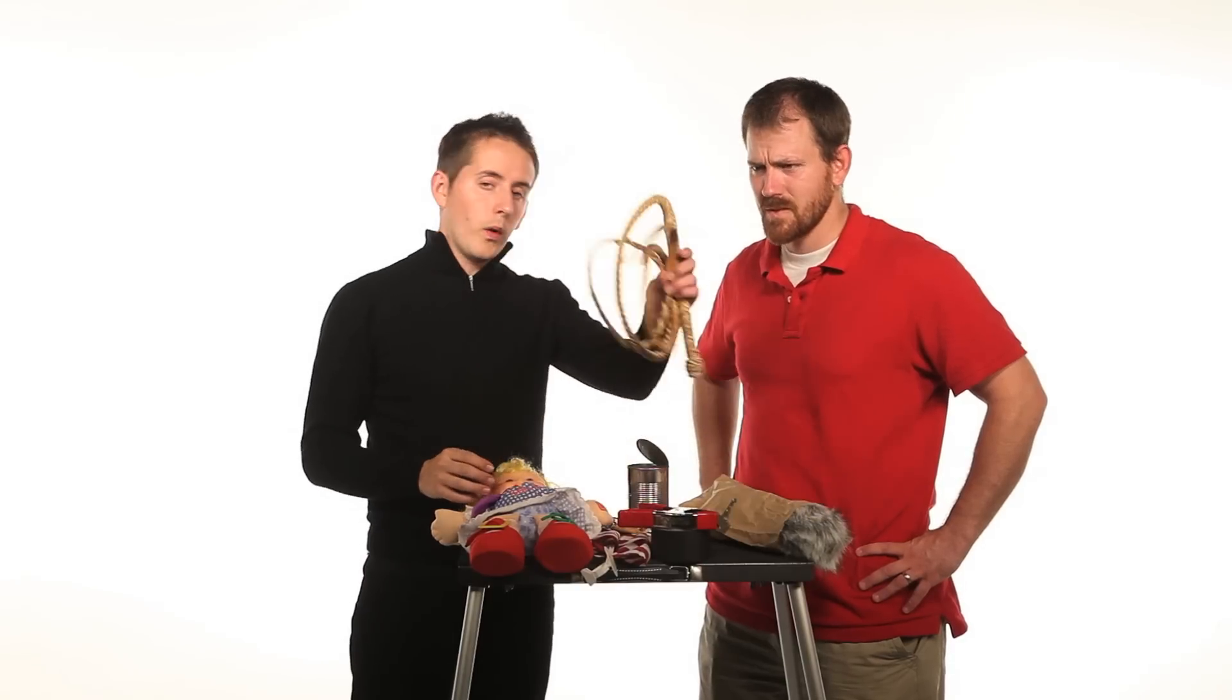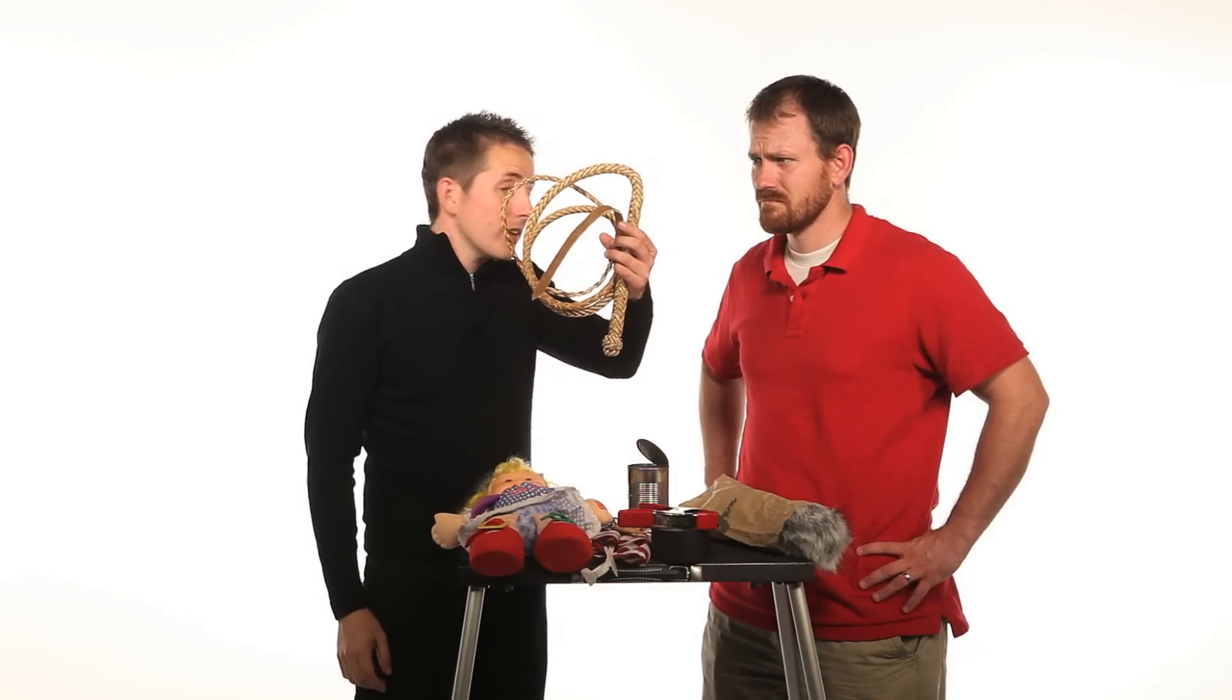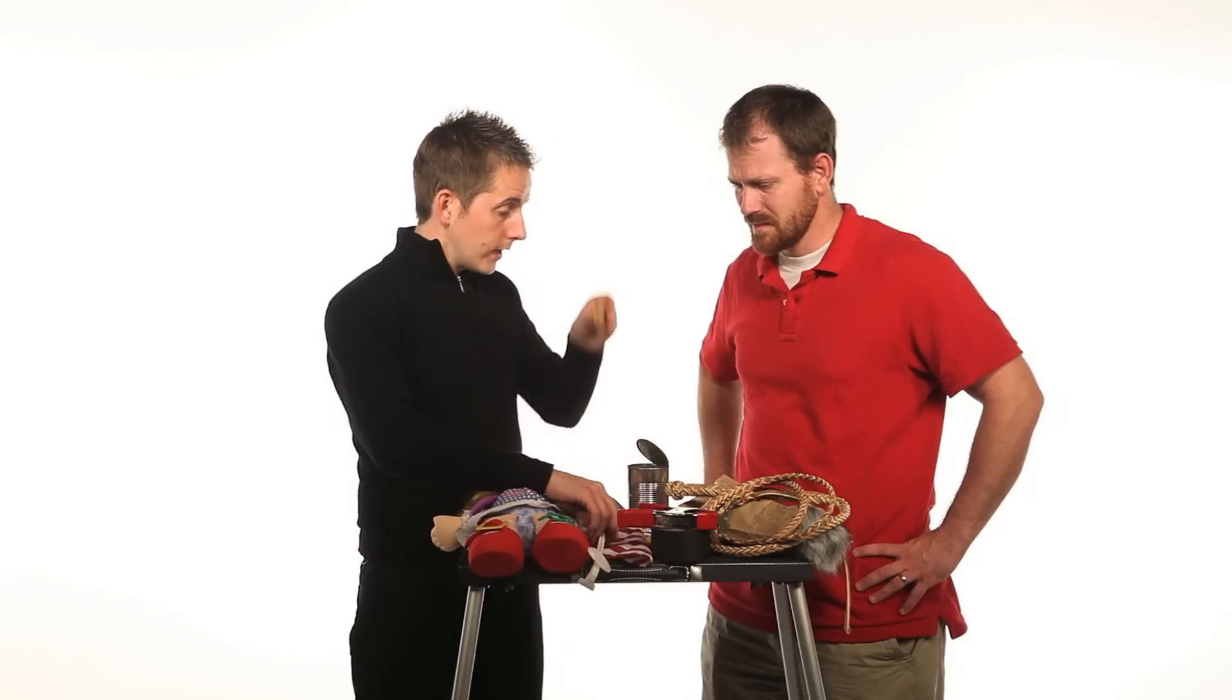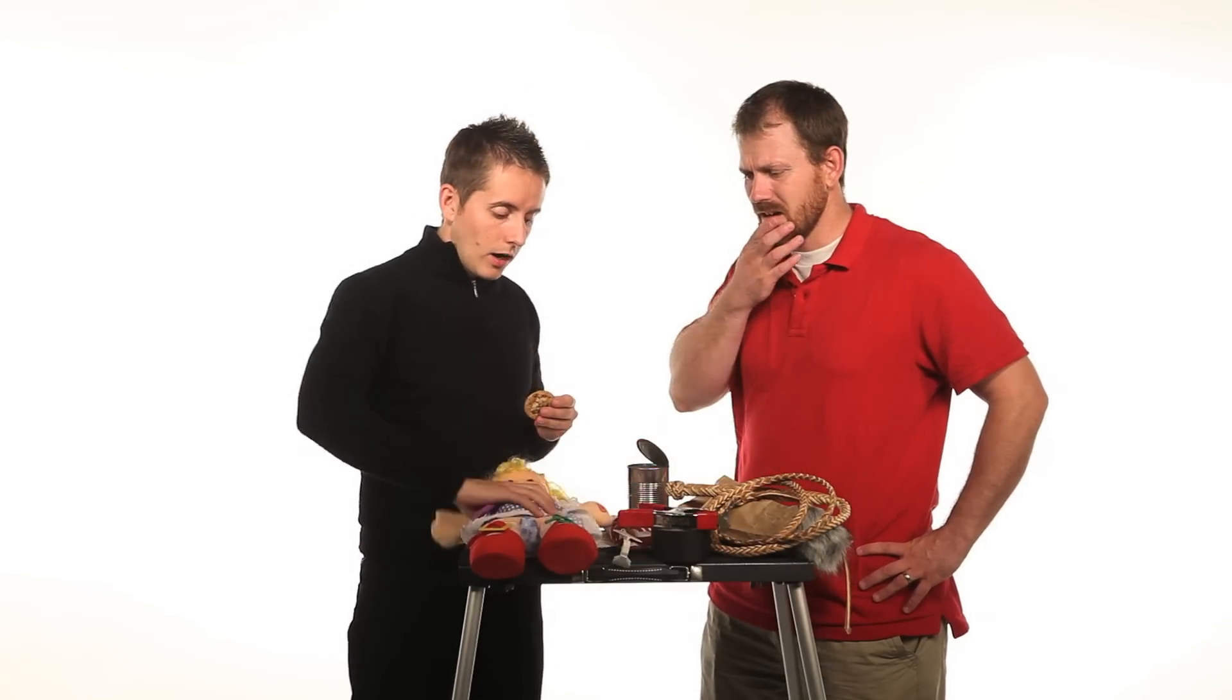For example, here we've got our key grip, and of course we've got our whip. I'm not exactly sure what it's for, maybe to keep the actors in line. And we've got our cookie, and the flag, and our dolly.